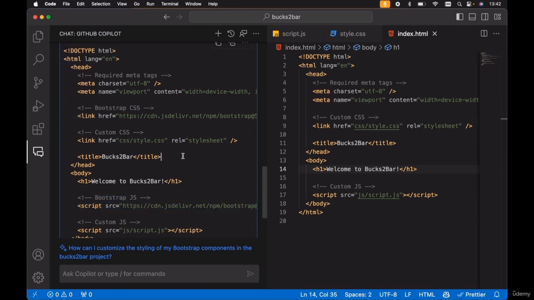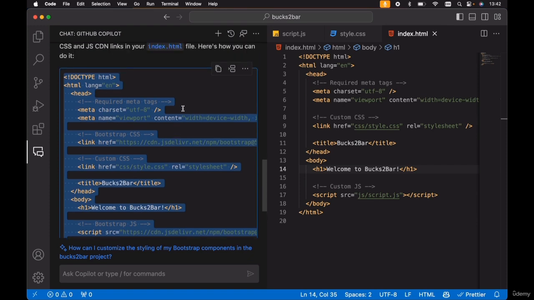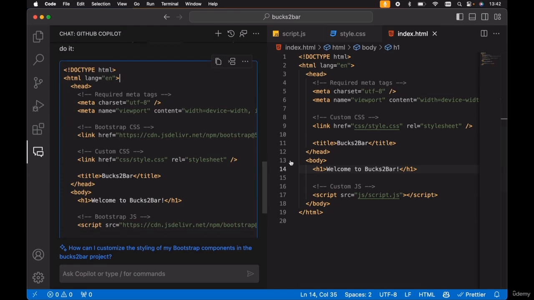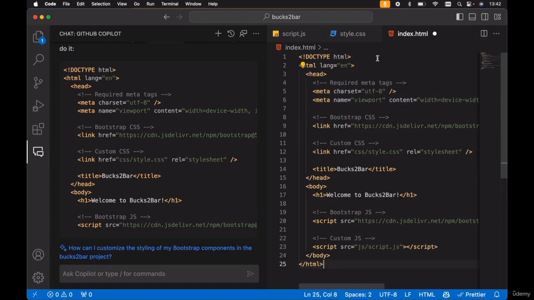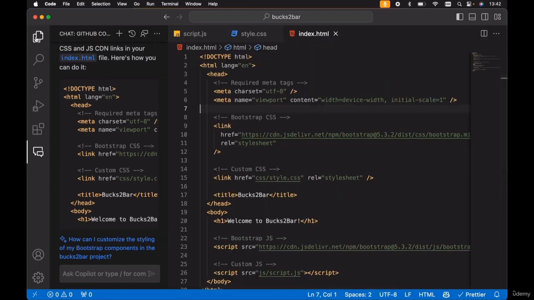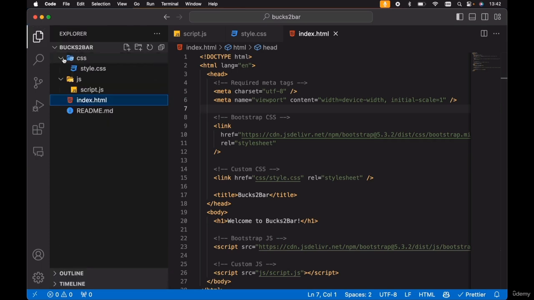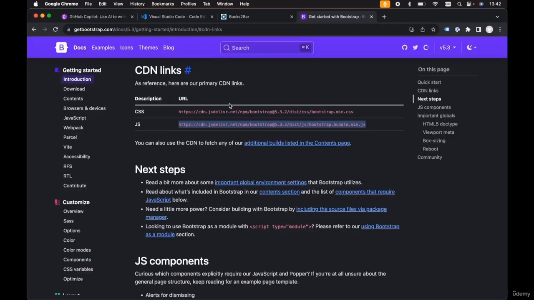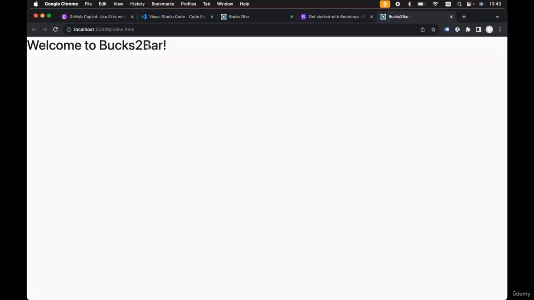So all we need to do is copy this suggestion here. We could do this by using the copy icon here, or just selecting all this code and copying it manually. And we can just paste it in to our index.html file like so. So now if we head on back to our file explorer, let's right click on index.html now and select open in default browser. There we go. We can see the font has changed to a much nicer font because now we've got the CSS from Bootstrap.